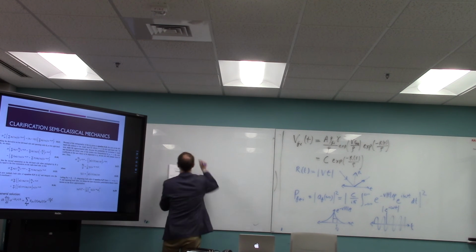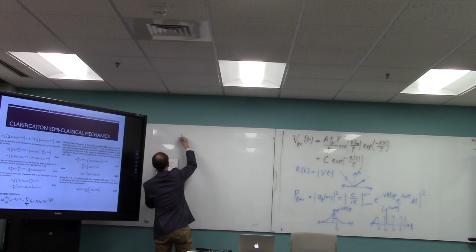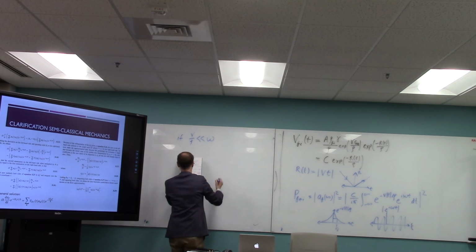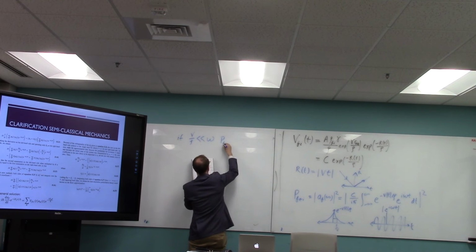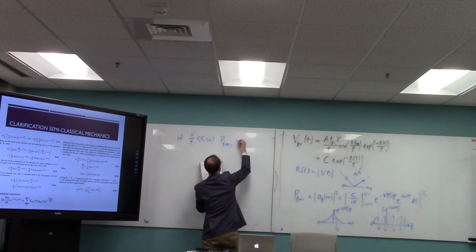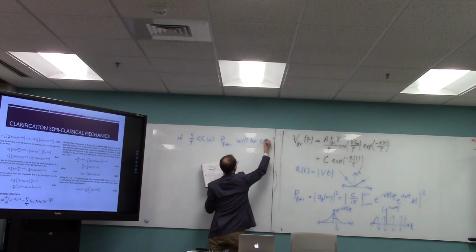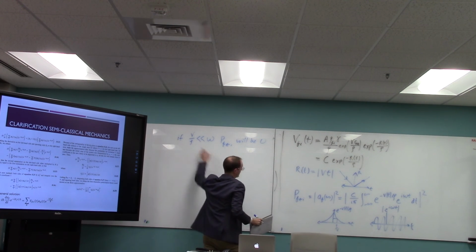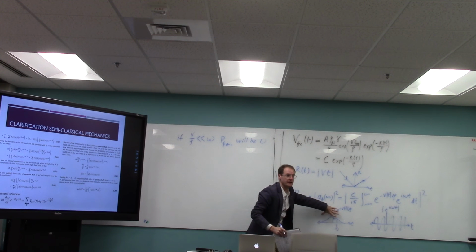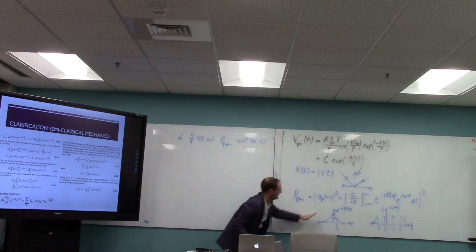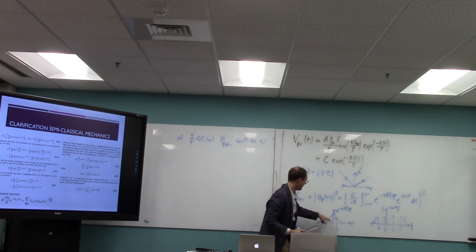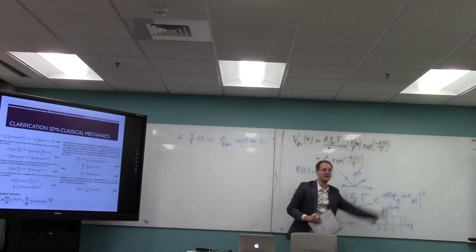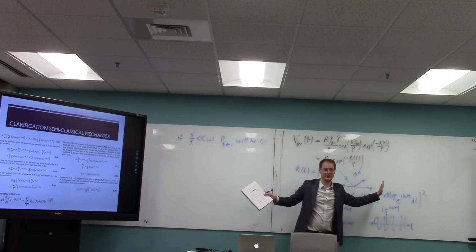So the key conclusion is if v over rho is much, much less than omega, then the probability of the transition will be 0, because basically, if v over rho is small, that means the collision time is long, and that means that this function is basically very flat. And so if you take a flat function and multiply it by an oscillating function, you get oscillating amplitudes, positive, negative, and they all cancel each other.